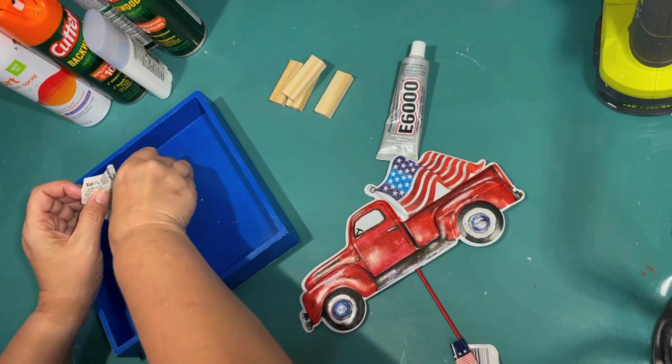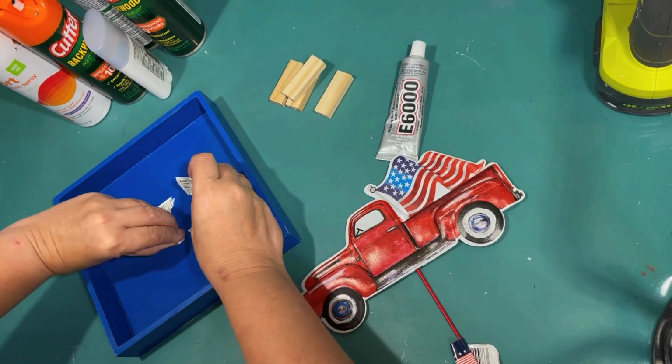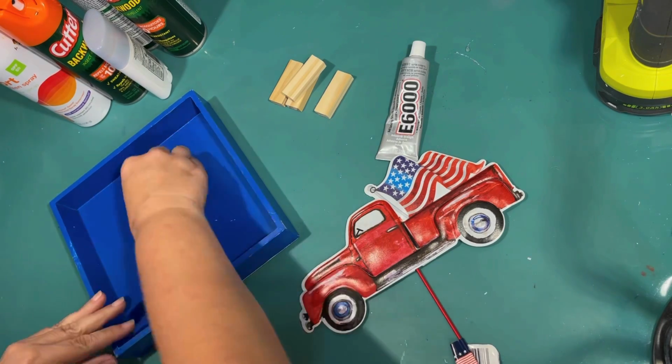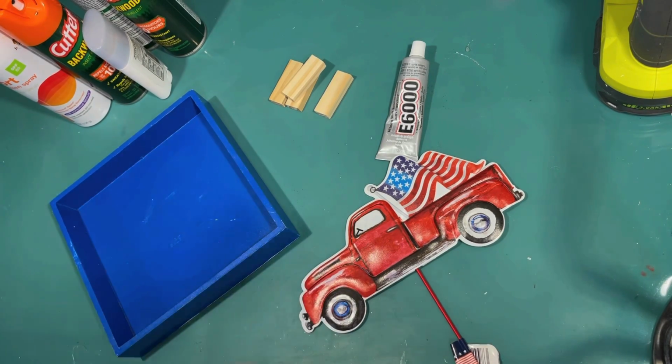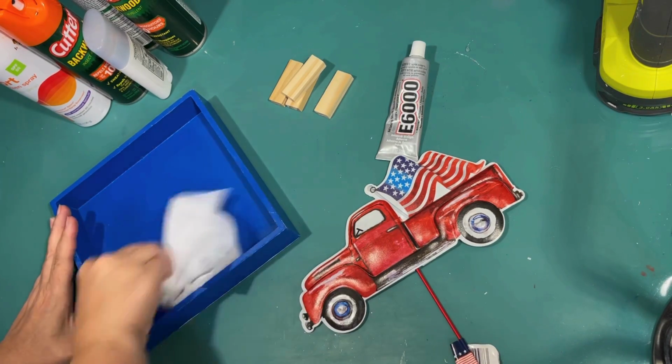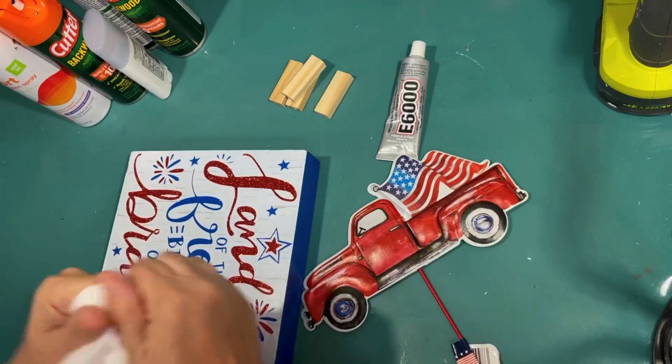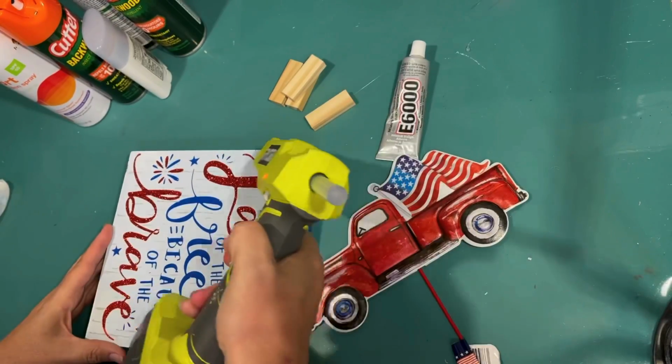Okay, so this is a little sign from the Dollar Tree, a 4th of July sign, and I have one of the little red truck garden stakes from the Dollar Tree, and I have a plan to actually just change this little 4th of July sign into a tray.